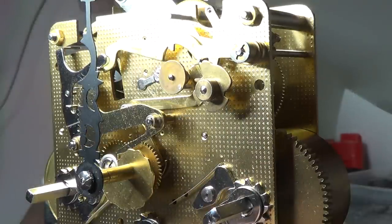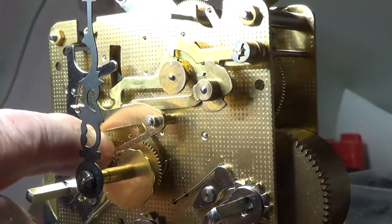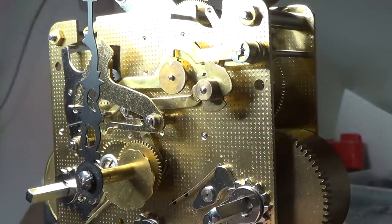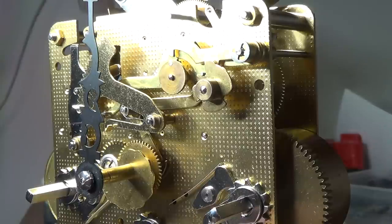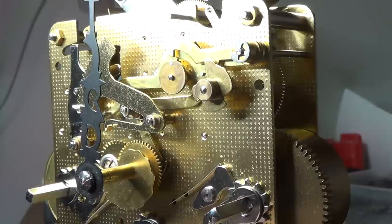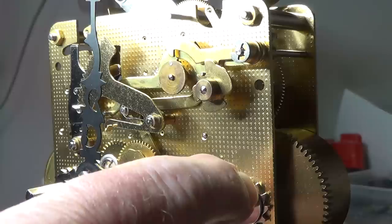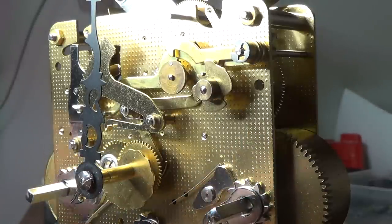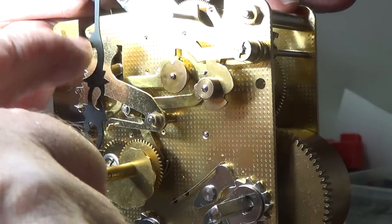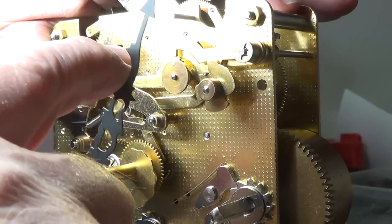And you might say, well, why would it ever be wacko in the first place? Well, let's speed this up. Let's just assume that you forgot to wind it, and the chime side runs down before the time side. So I'm going to simulate that by putting my finger on the fan. All right, now it's set. The next time it should chime the 1/4 hour.